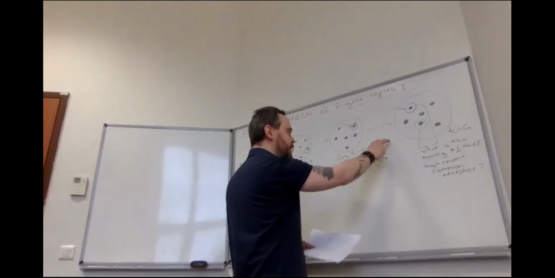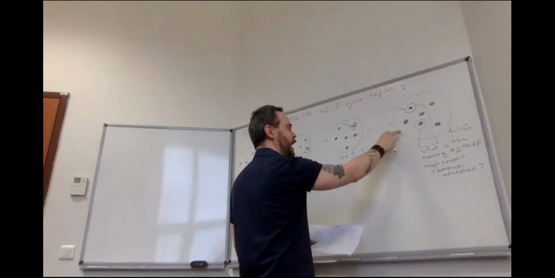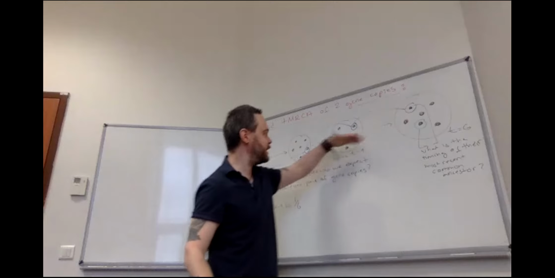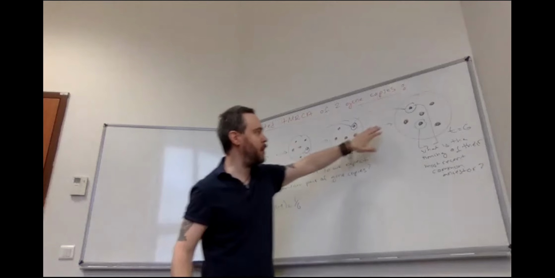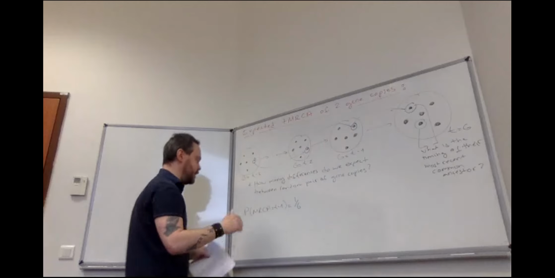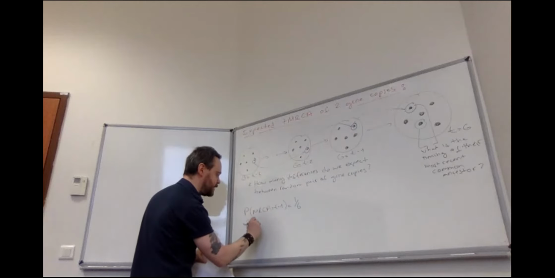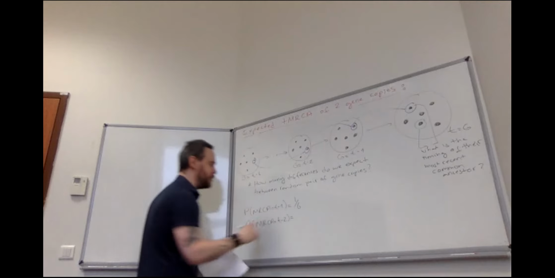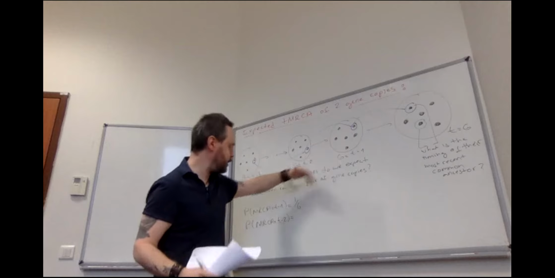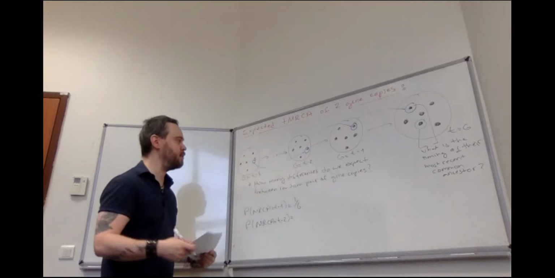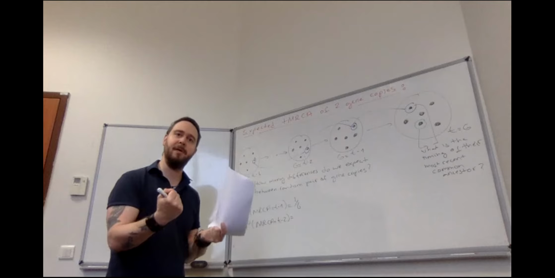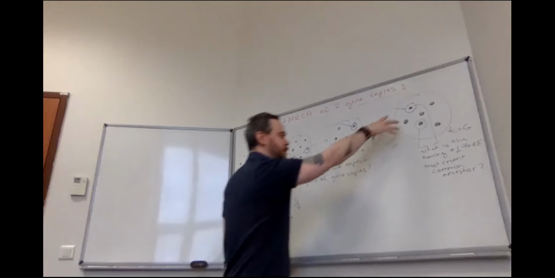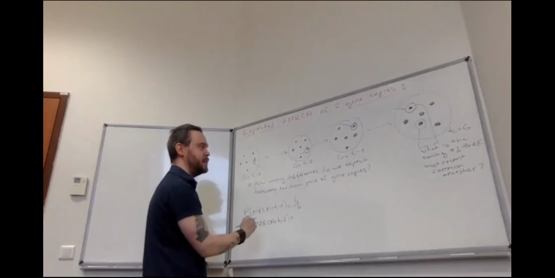So that's very simple logic. But let's move further. It doesn't actually have to happen that way. This would mean that any one of these gene copies has a 1/6 probability of having a common ancestor one generation in the past. We could do something similar. What's the probability that their most recent common ancestor is in this second generation? So it's not one generation in the past, but 2 generations in the past. Now, let's think of the events that actually have to happen for these 2 gene copies to have a most recent common ancestor 2 generations in the past.